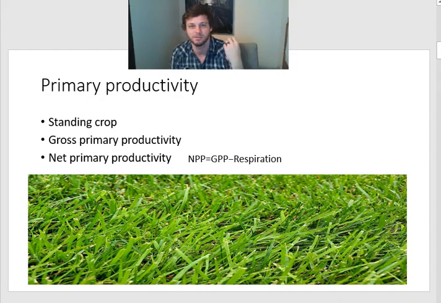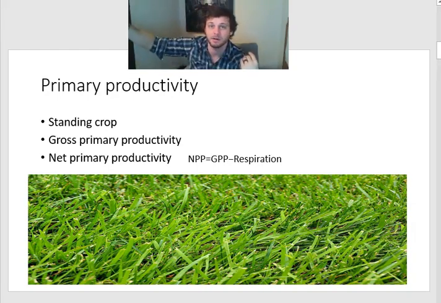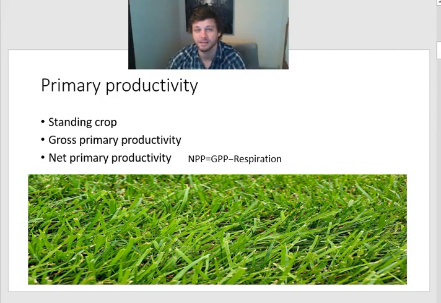How much energy are you taking from like thermal vents into chemical energy that can be used by other organisms? And we look at primary production a couple different ways. You can look at it as just, how many plants do you have? Like what is the biomass of those plants throughout the year? You could also look at the standing crop.